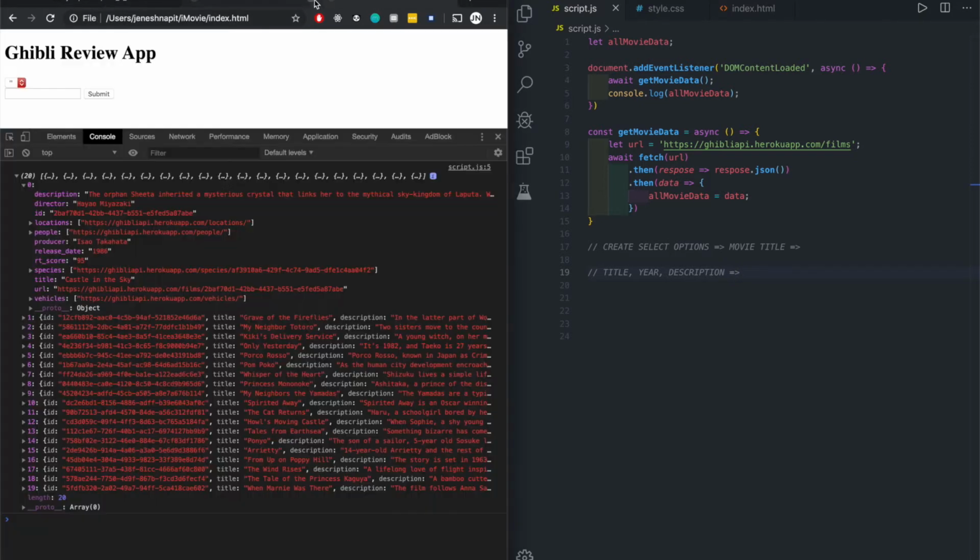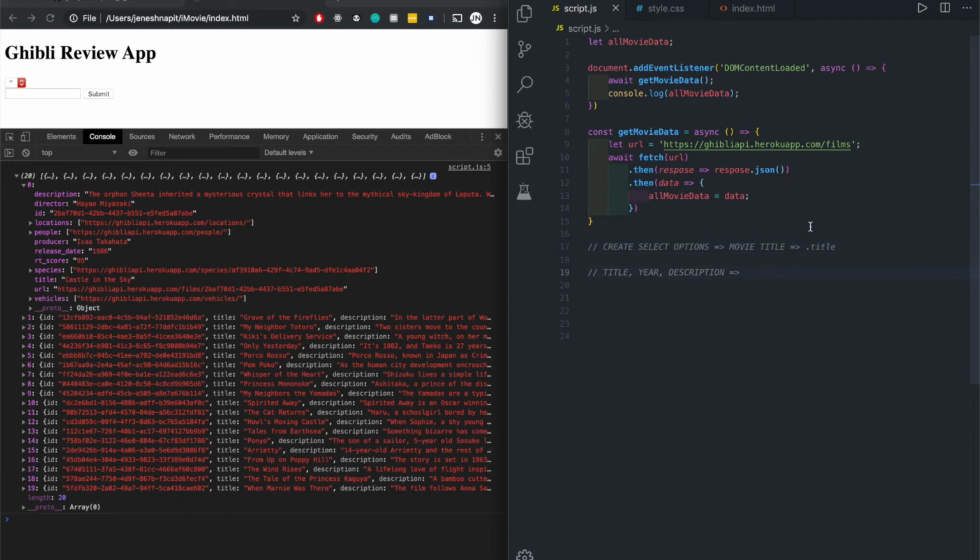So we actually don't need this anymore. So let's just look at this and see how we're going to actually get the data from here. For the movie titles, it's pretty simple. As we can see, title is just right there. So we can just do dot title.